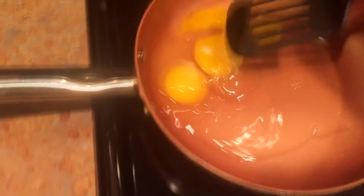Make sure you're stirring, because scrambled eggs is key. You have to move in order to get the perfect scrambled eggs. So you just gotta keep stirring. Make sure you break them yolks too, because you don't want, I guess, like solid yellow parts. I guess I don't know how it works.